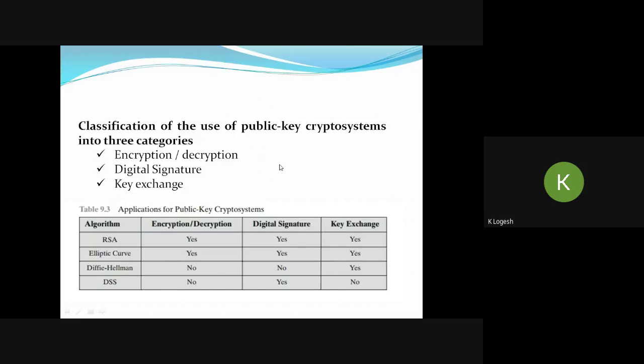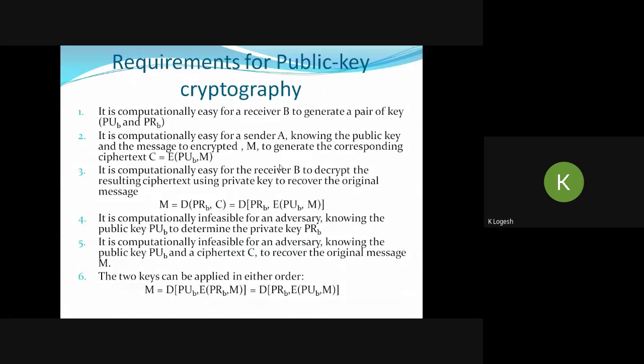So these are the requirements of public key cryptography. Some 6 points are there regarding the requirements. Sometimes you may expect the question, what are the requirements for public key cryptography? As a shortcut, note them down one by one. I will explain it, and you note it down in a short way. So what are the requirements for implementing or executing this public key cryptosystem?